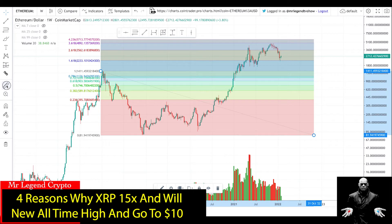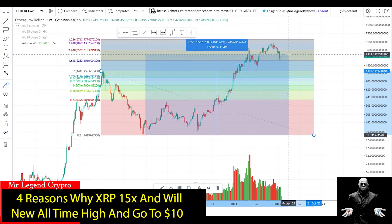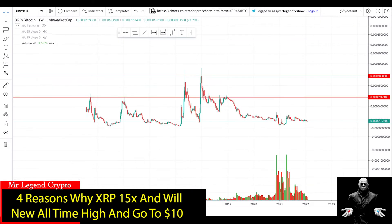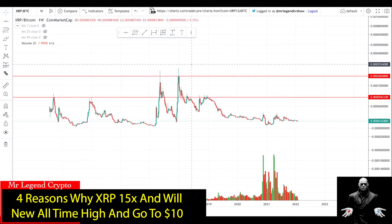Looking at Ethereum — another OG altcoin — from the bottom of the market, Ethereum is up 31x, actually outperforming the market. If you had held Ethereum you would have outperformed the average market participant, whereas holding XRP you are still lagging behind. I believe XRP will catch up to these coins. Capital rotates to every coin, and I showed you that all of XRP's bull runs have happened within 30-day periods — so it can happen any day. XRP's bull run actually comes last but it comes very hard.